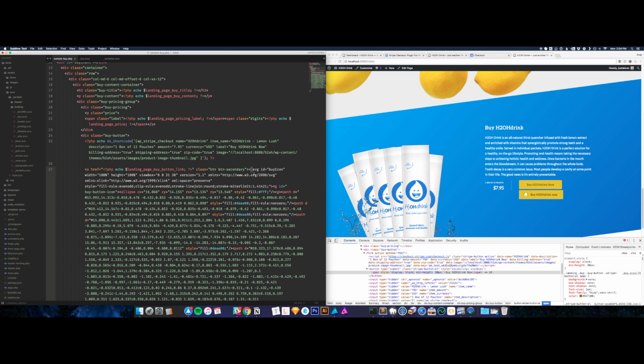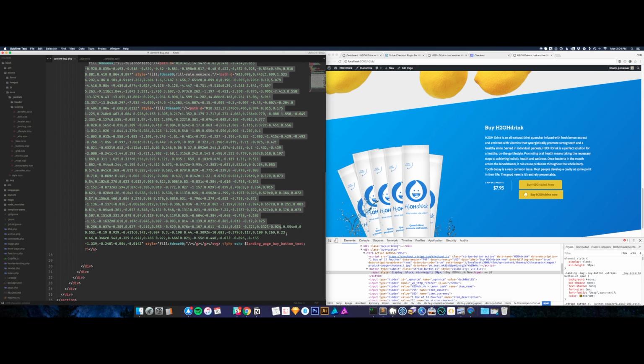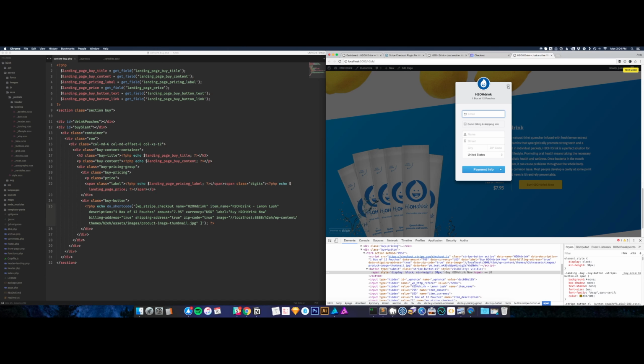So I'm going to go ahead and do that and basically lose this stuff. We can even delete our custom fields because this will just have to be updated manually. Okay, so the button works. Cool. One thing I forgot to mention is inside the shortcode itself, you can have all these parameters. So on ours, we set these custom based on what we're selling.